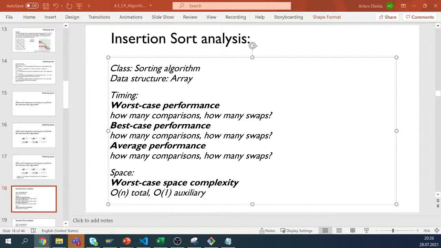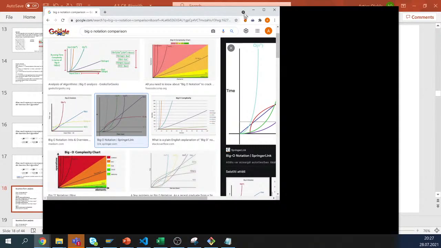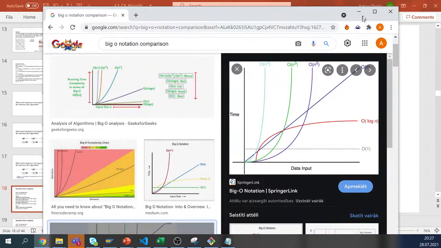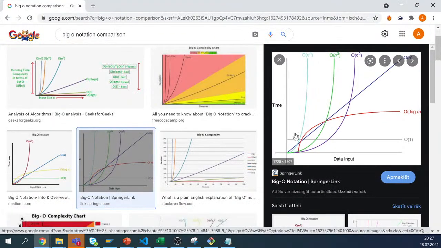That's quite obvious. Then, here we have this picture. We can see that n in power of n is the worst case, the worst function, because n in power of n is usually a bigger value than n in power of 2 or n in power of 3.